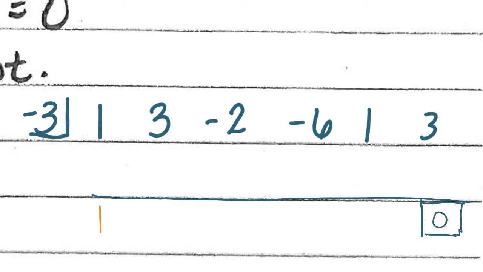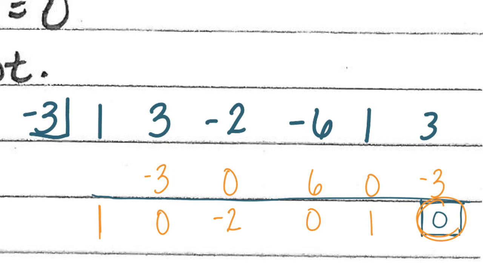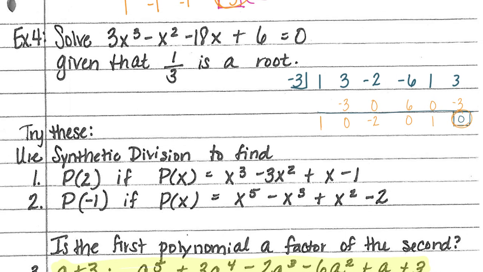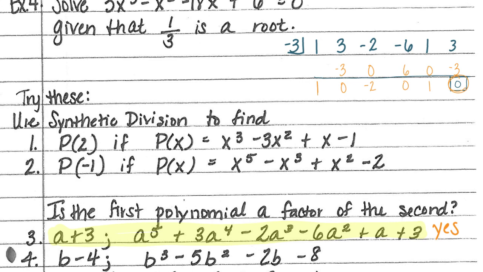Let's go. Drop it, multiply up, add down, multiply up, add down, multiply up, add down, multiply up, add down, multiply up. Hey, this one works. So, going back to our question right here highlighted in yellow, yes, this one worked. The one we did before that was a no. This one did not work.